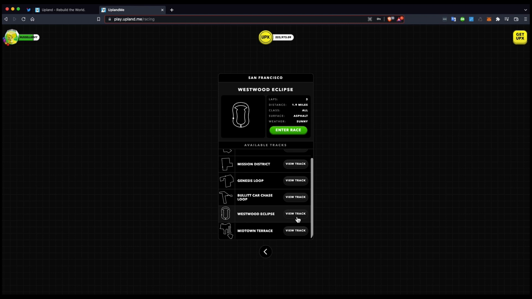Inside of the Westwood Exclipse, what's going to happen here is you're going to start, and we're going to race around this big loop first, and then we're going to come through this little short chute, and then we're going to race in the opposite direction back through here, again through the short chute, and then around the big track again. Both of these racetracks are 1.9 miles.